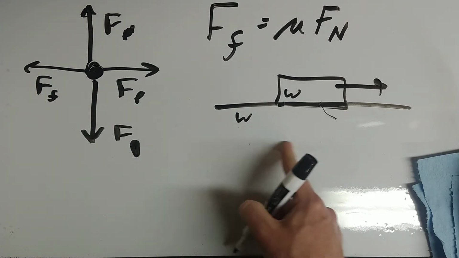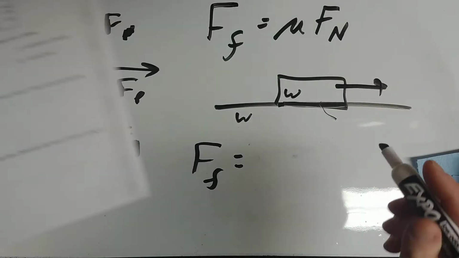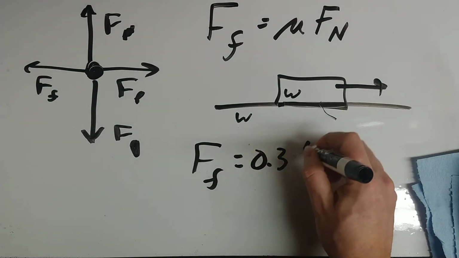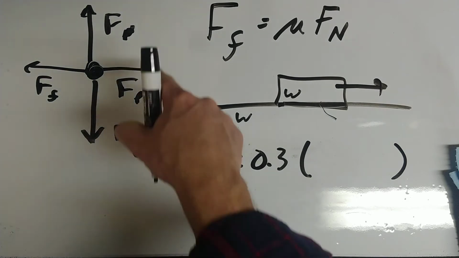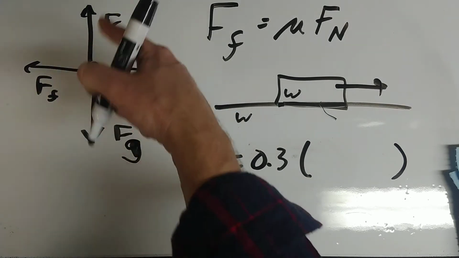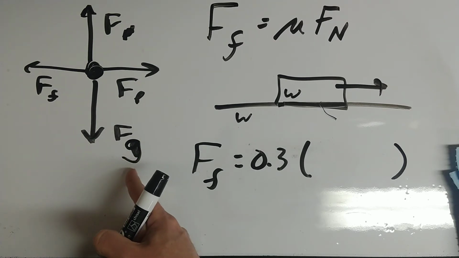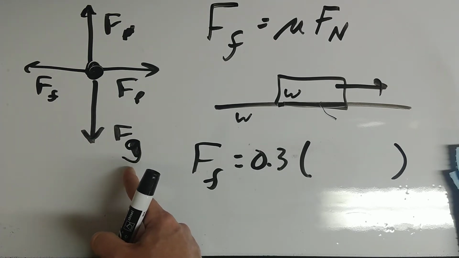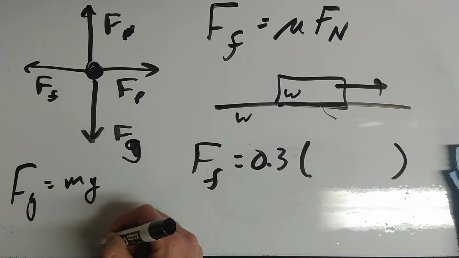So it's going to be wood on wood. So again, wood on wood kinetic is 0.3 according to our reference table. Then we have to multiply it by the normal force, right? But the normal force here is equal to the force of gravity. So we have to do a little calculation first, determine the force of gravity on the block, right? So the mass of the block, so Fg equals mg.